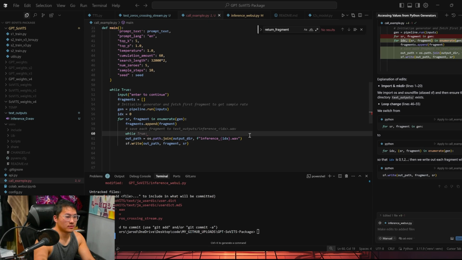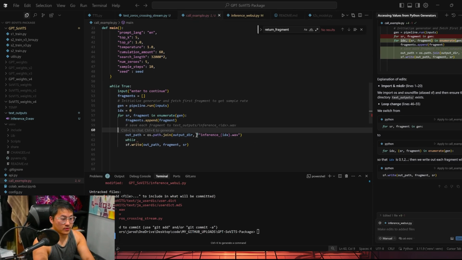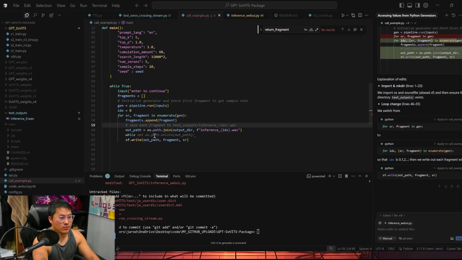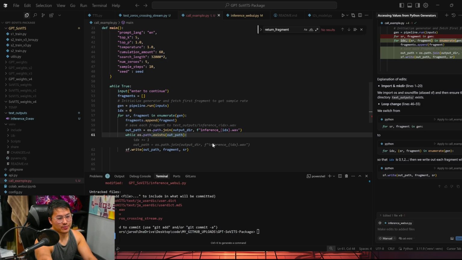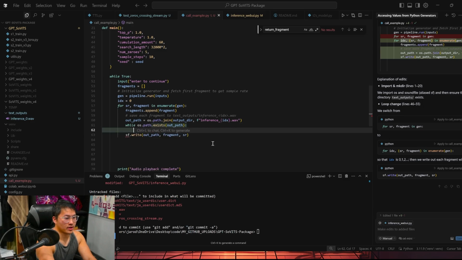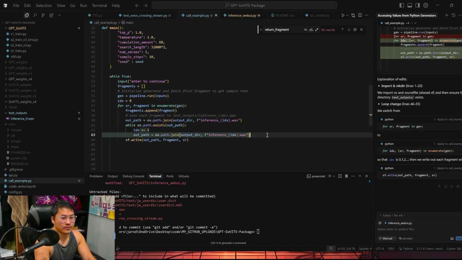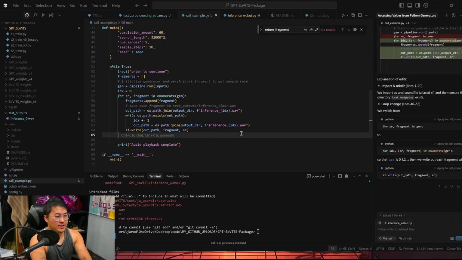While OS path exists out path. All right, perfect. While okay, index +1. All right, cool. There you go. That got it out.